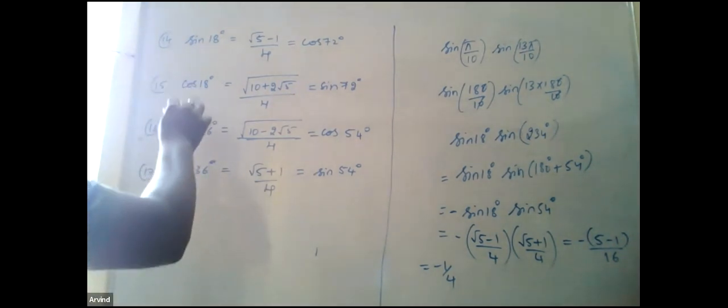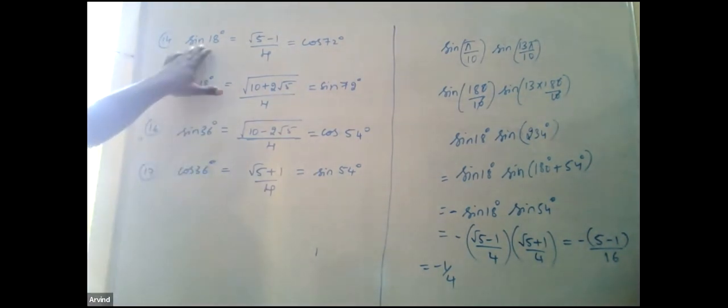You can take a screenshot and write down these formulas. These are very important, especially sine 18, sine 54. These are very, very important. Compared to the 15th and 16th, sine 18 and sine 54 are very, very important. In most previous years' questions, I've seen questions where you get sine 18 and sine 54.